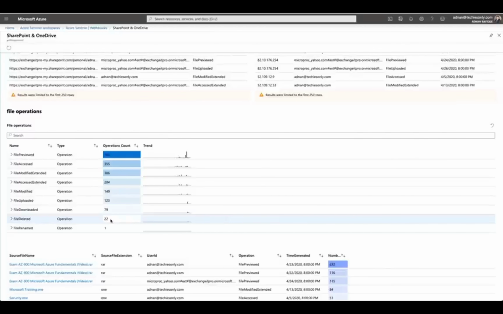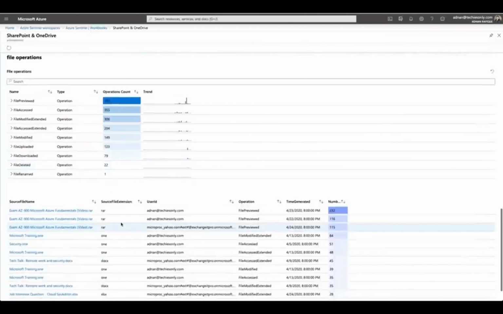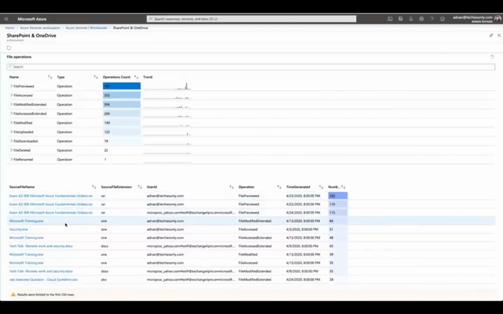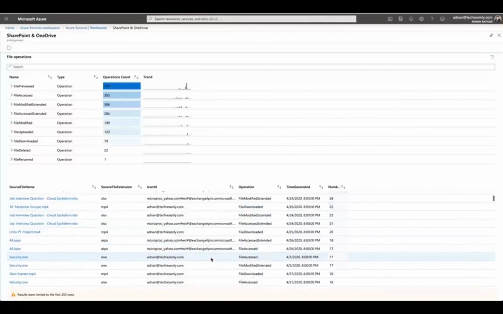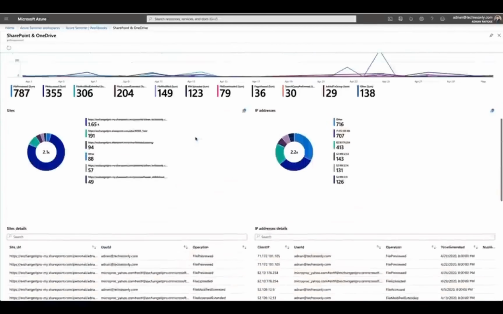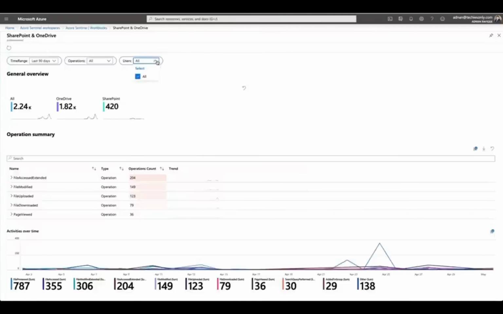Basically, this is what you need to be doing when you implement AI and machine learning, and then you can create incidents and all that stuff. We'll look into that in future videos, how we can go from there. Today and in the previous video, we're just looking at what's available, what kind of dashboard, what kind of features. Here it also gives you a preview of, let's say, my recorded videos I did for the Azure exam. I can see it here. It's showing me all the users and all the stuff you have here. And that's pretty much what I have specific to this. Let's see if I can do something else.